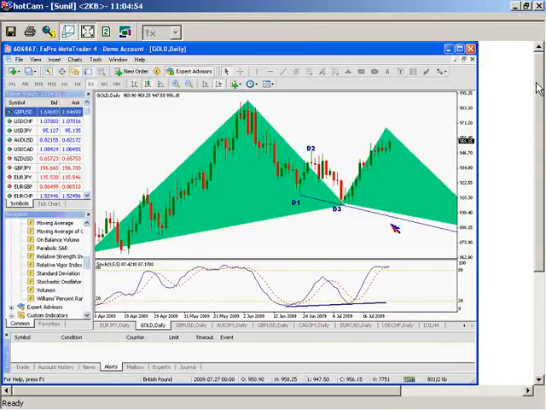Let's start with the Fibonacci's. We will go over harmonic patterns. Let's start with the basic concepts of a regular divergence. This is on the gold daily. We had a regular divergence. This is a bullish regular divergence. It simply says that once price gives you a low and a lower low, your stochastics give you a low and a higher low.